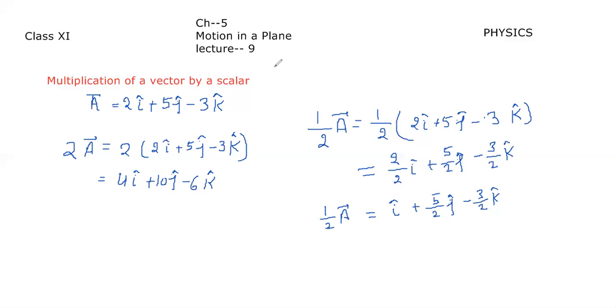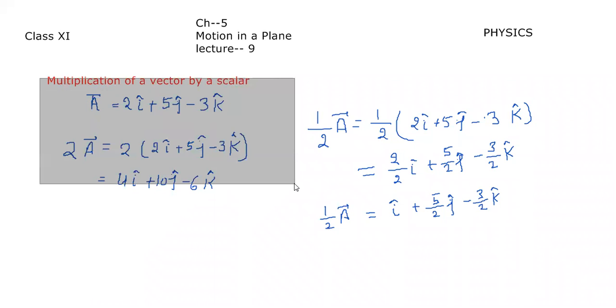What is an orthogonal unit vector? Orthogonal means that they are perpendicular to each other, like unit vectors along the x-axis, y-axis, and z-axis of the right-handed Cartesian coordinate system, which are written as i cap, j cap, and k cap. So orthogonal means they are normal to each other or perpendicular to each other.